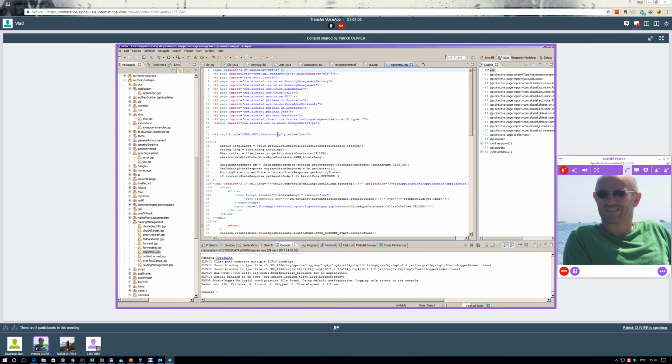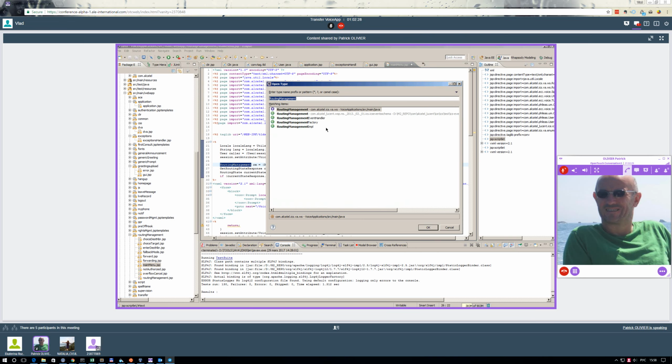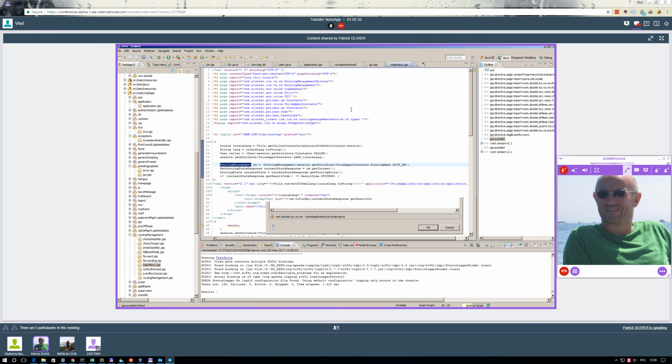Then we can invoke the routing management service, and this is directly, well, more or less directly, go to definition. So we are more or less invoking that directly.